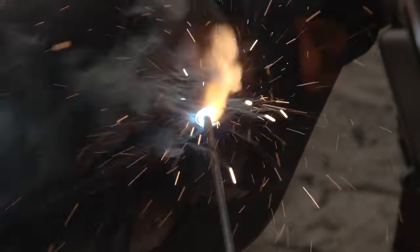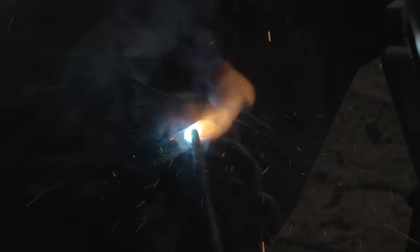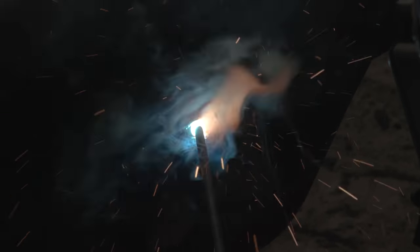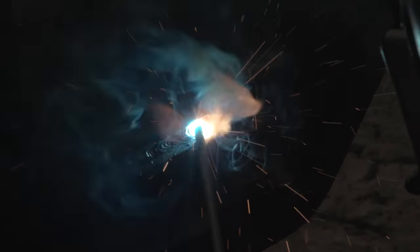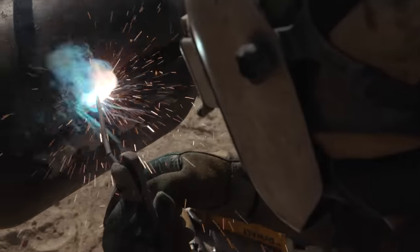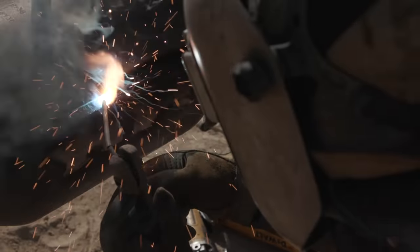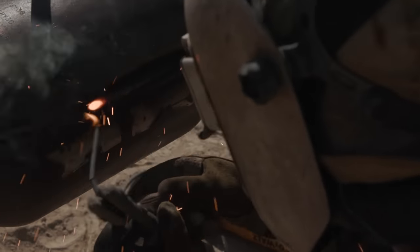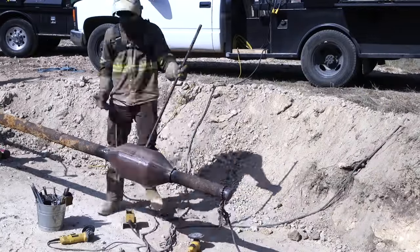Sometimes you'll get these encapsulations so hot that the distortion will cause them to suck down onto the main, and you'll have a really hard time getting them to move. You'll have to break out like a 3-foot pipe wrench to get them to move. So sometimes I just get stuck in 2G, but a lot of the time you can almost use that to your advantage because you're using gravity and you can use that big puddle to kind of stack even more metal, whereas sometimes in flat you're not able to stack as much because your puddle kind of gets too hot. At least on these you can kind of step out enough where you can really stack in.